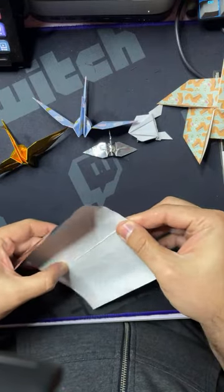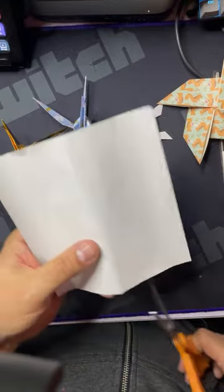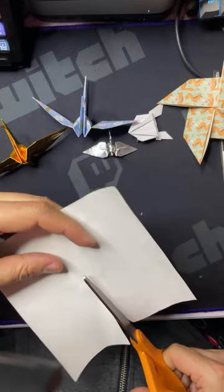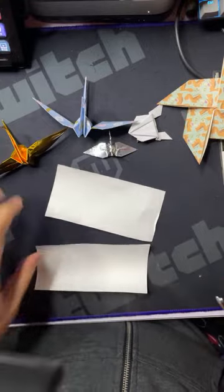In my case, you know what I'm gonna do? I'm gonna use scissors. Just because I have them handy and it's just easier. And also this paper is very hard to cut. This is the silver paper. So John, you might wanna use some scissors. Okay, I just cut it in half.